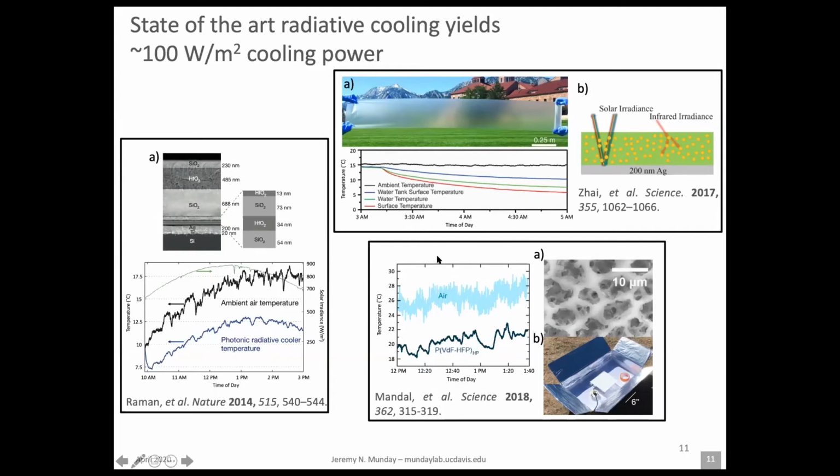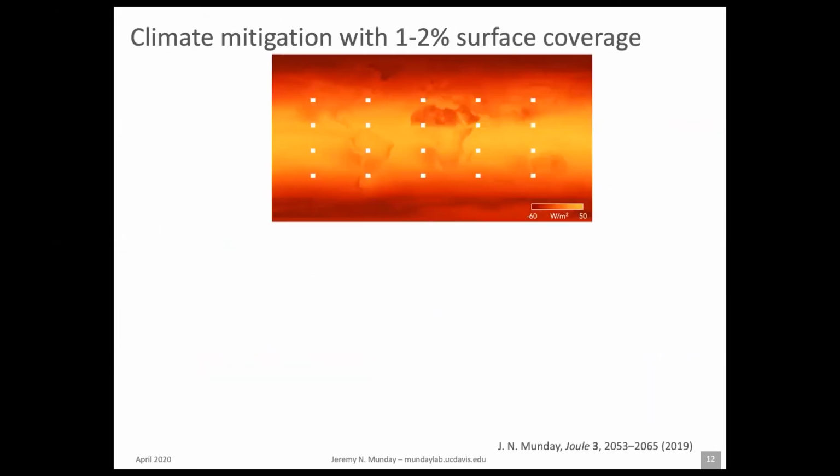Okay, so we now see that there are materials that can do this, that can emit light to cool down. It turns out the cooling power they can have is on the order of about 100 watts per meter squared. I mentioned that the Earth as a whole is absorbing about 1 watt per meter squared more than it's emitting. That's why it's heating up. So we can ask, what if we took these materials that can emit 100 watts per meter squared and put them over some fraction of the Earth? Could that mitigate this warming trend? And the answer is yes.